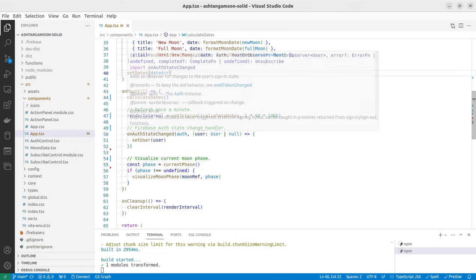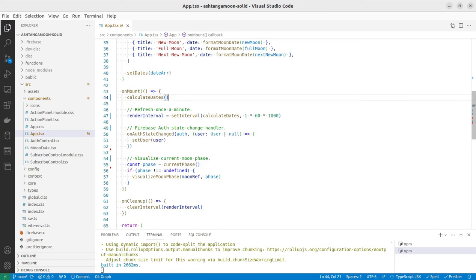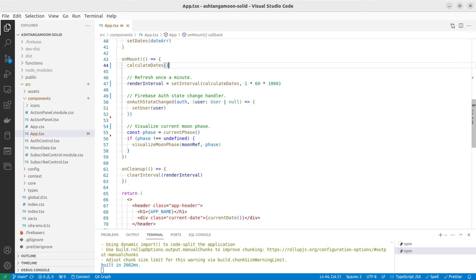So we now know that first we calculate dates, then we set interval to perform dates recalculation every 1 minute, and then we assign auth state change for user authentication, and then we visualize the moon, the SVG of the moon.